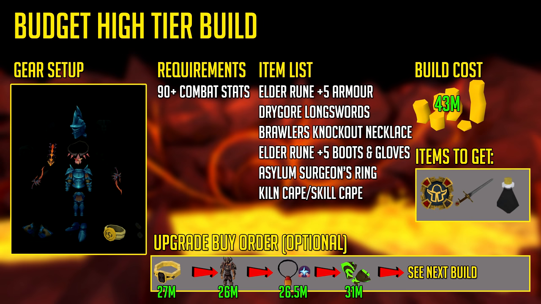I also went with the Brawler's Knockout Necklace, which is a melee amulet created by using a Chaotic Remnant on a Sourdomian's Whisper, providing a plus 44 strength bonus, which is insane. It can actually also be turned into a Blood Necklace amulet using a Blood Shard.